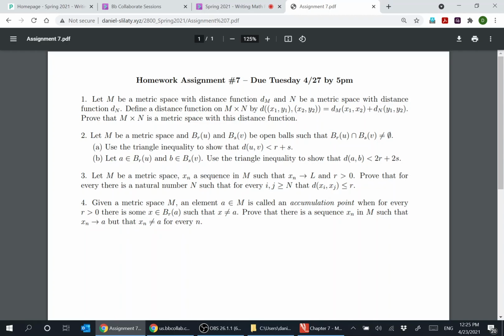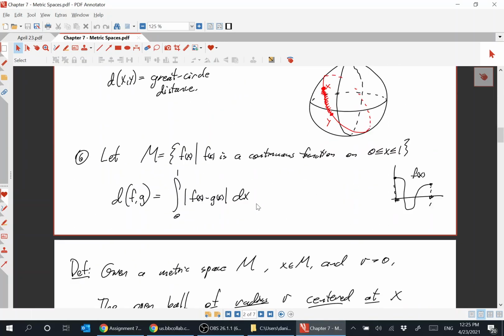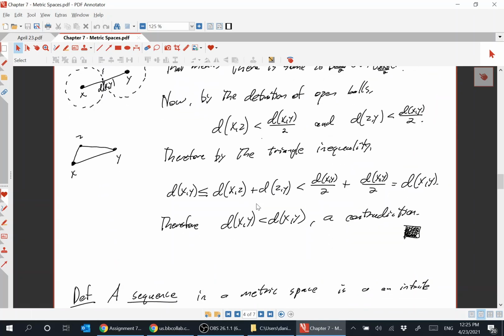So you just have to run through those 4 properties and break it down into its constituent parts, just like we did with relations and partially ordered sets. We've done things like this a few times already, trying to get you used to the notion of Cartesian products. And then for number 2, use techniques very much the same as what we did in the example about disjoint open balls around different points.